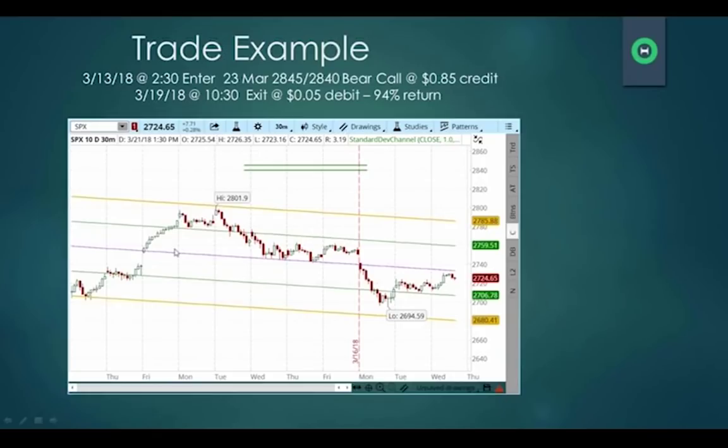Okay. What we did is we put on, when the price was up around the +2, we know that, you know, it probably isn't going to go much further. This is like the casing on a hot dog, and here's all the meat in the hot dog, and here's the casing. It very seldom squeezes out of there. Okay, it occasionally will, but that gives you even a better opportunity to profit using a credit spread. So right around here, right around 230, we entered a 23 March.